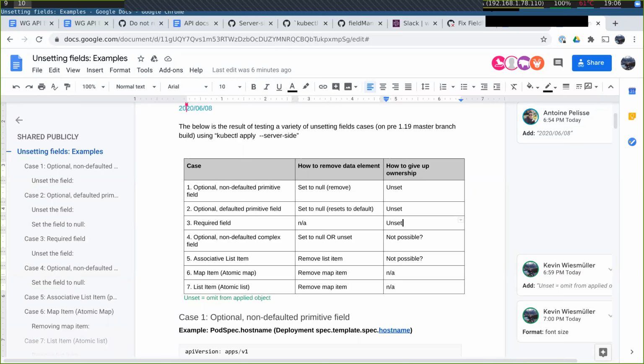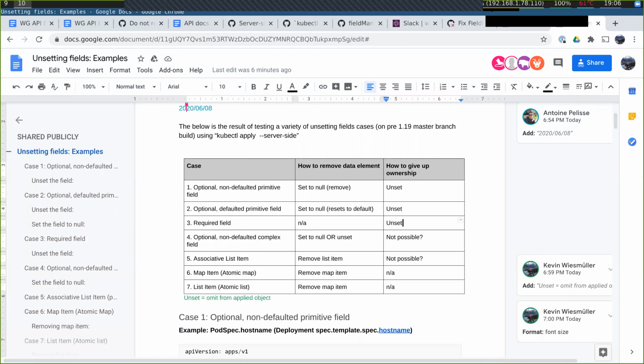Well, one guide is the existing kinds of merge or patching, right? In which case, omitting means I'm not asking for a change in this. Yes, that's what we did, but it's confusing for some people.